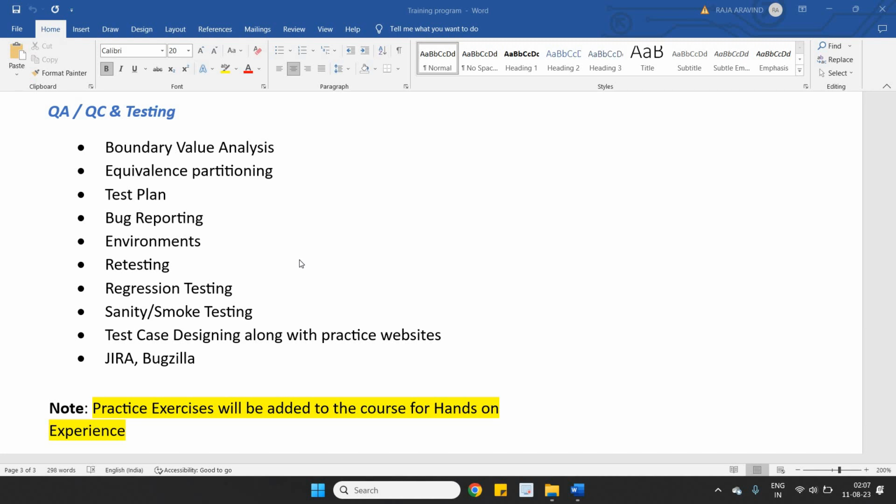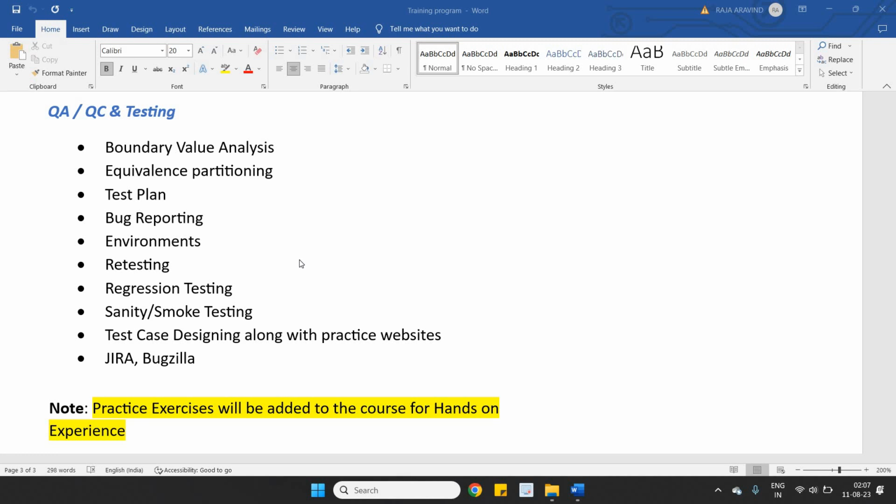Alpha testing is where the client would come to the organization and, in the presence of the client, with a team of developers and testers, we will test the application to make sure everything is working fine. Okay.